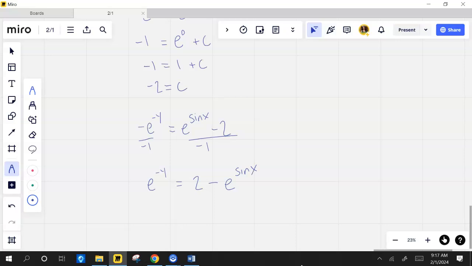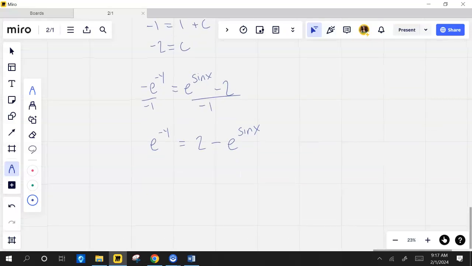All right, here's where it starts to get dicey. Y'all were right in that I need an ln, right? If I do the natural log on both sides, that takes out the e on the left, so I've got negative y equals... As long as the base is e, it just equals whatever the exponent is. I would just keep it exactly like that.